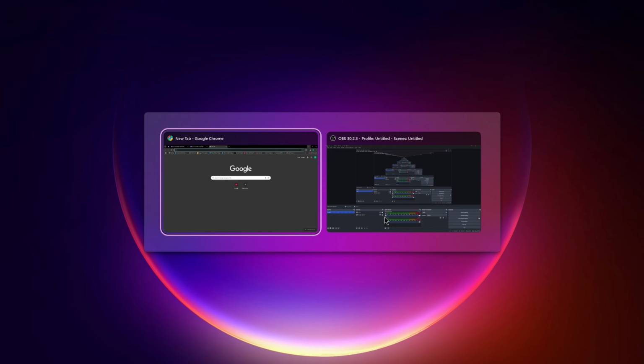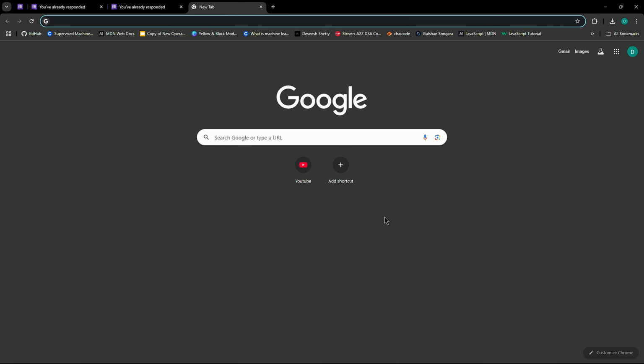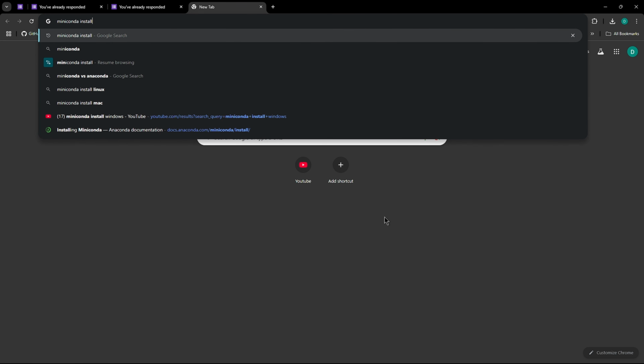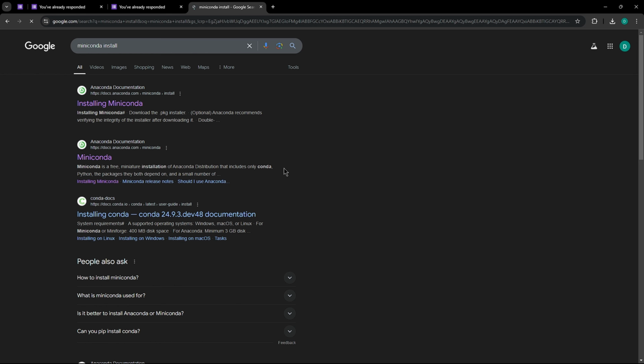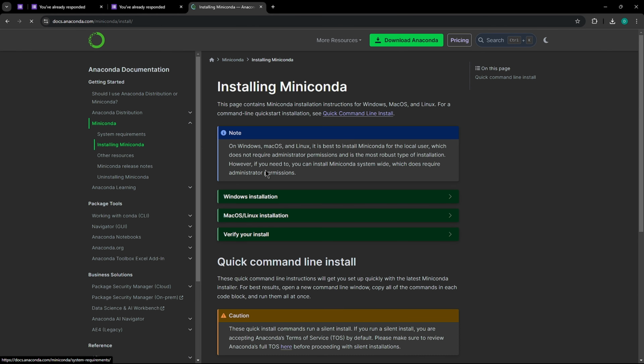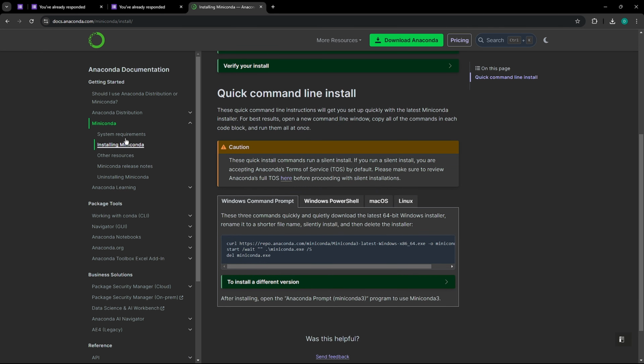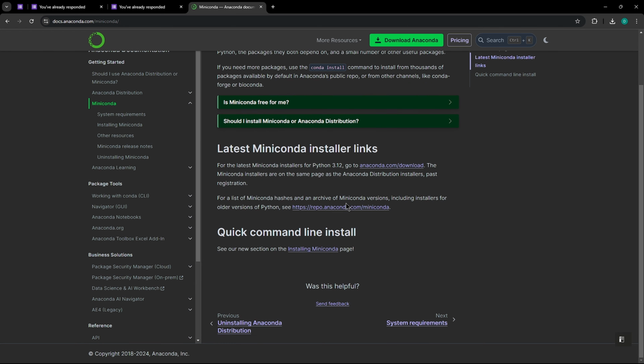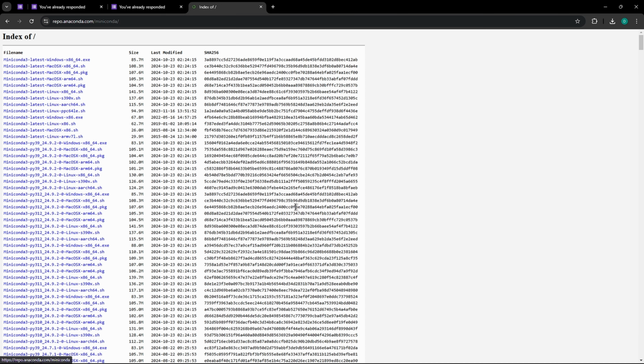So go to Google, write Miniconda install, and go through the first link. Here we have to go to this repo. Here you have to download the Miniconda version on the basis of your operating system.